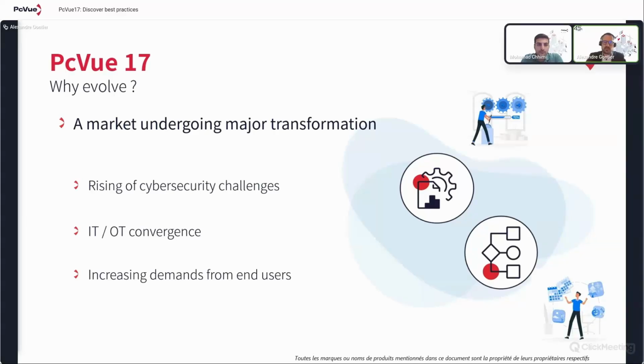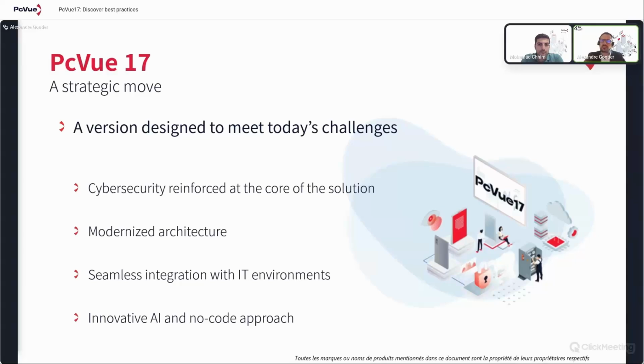To accompany these changes, we introduced PcVue 17 as a strategic move. We designed PcVue to meet today's challenges. It means that in PcVue 17, you will find new tools and new functionalities to reinforce cybersecurity at all the stages of the applications. And cybersecurity is at the core of the solution.